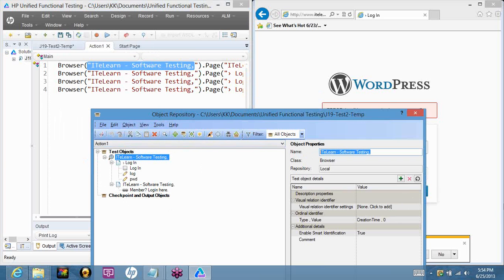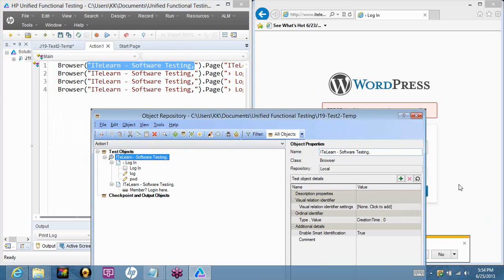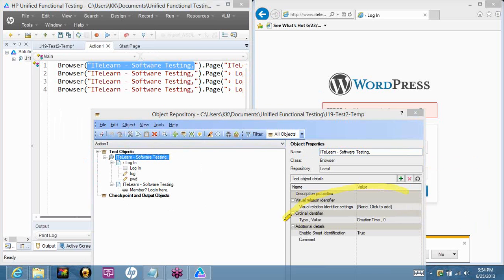Then there are additional properties in this section that are used to identify the object in the application. So the way the functionality flows is from the script, first the execution will look into whether that object is present in the object repository.